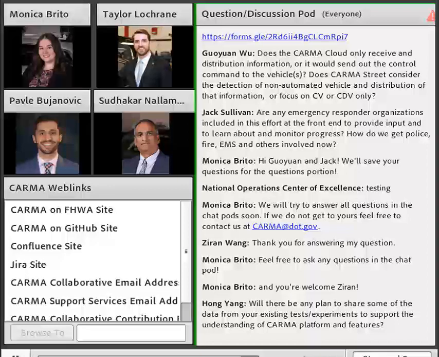So the vehicle will be in control of figuring out how to best obey that rule based on what conditions and everything around it. But we intend from the cloud to send rules to these vehicles to see how those rules can help us manage the flow of traffic more efficiently and safely. So that's the concept with cloud.